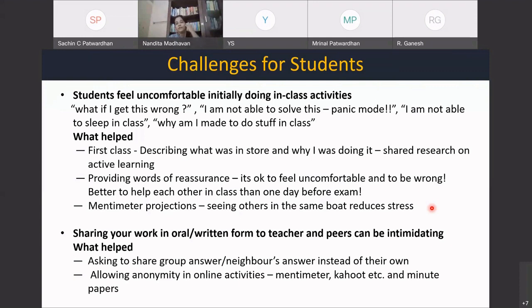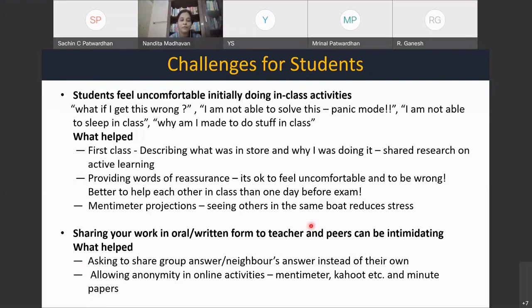The other type of students who I've seen don't like this are those who are not very comfortable speaking to the teacher or in front of their peers, or they have this kind of inhibition to write things and express themselves very freely. And I think most of us have gone through that. Whenever we have to ask something, we think twice. Is this probably a good question to ask? What will my peers think about it?